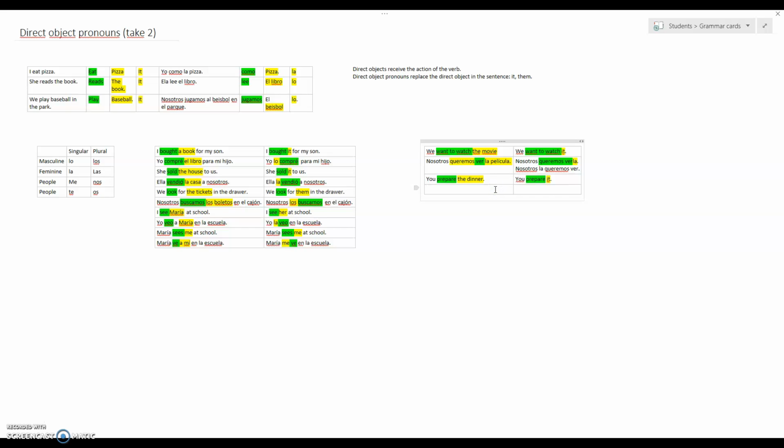Okay, now the command for this is going to be tú prepara. That's the command form. La cena. Tú prepara la cena. I'm going to do tú prepara la. The dinner is singular, it's feminine. What happens when I have it with a command here? Okay, I'm allowed to attach it directly to the back of the command. Tú prepárala. Okay, I think that covers most of the concepts here.